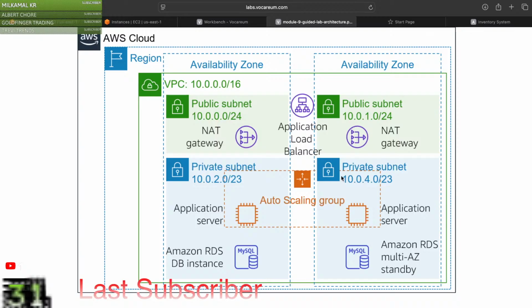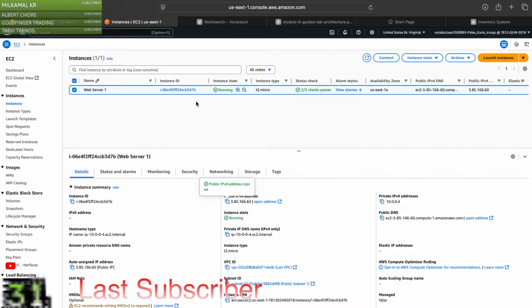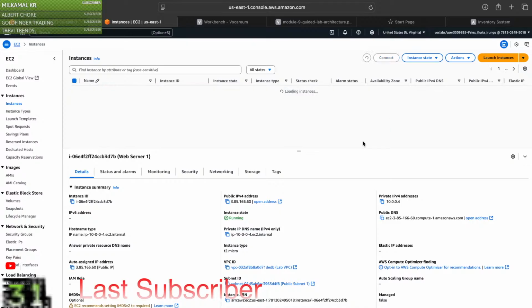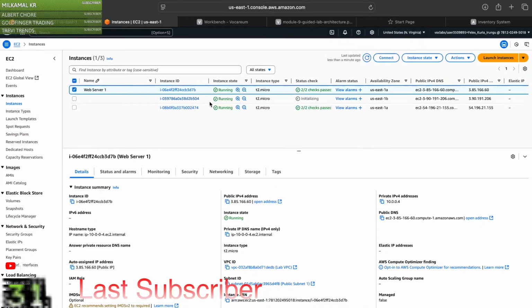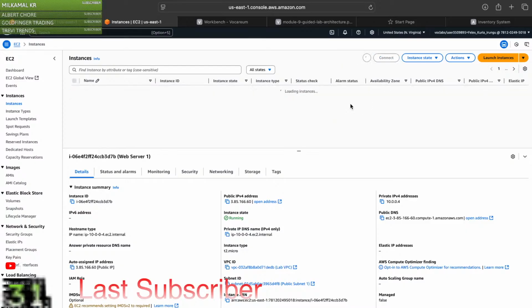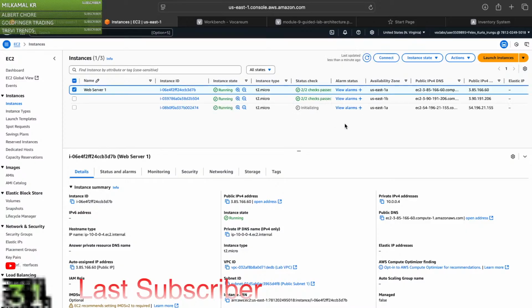So we have two instances that are running. If we refresh, we have three, but they are supposed to be two. I think one is turning off.